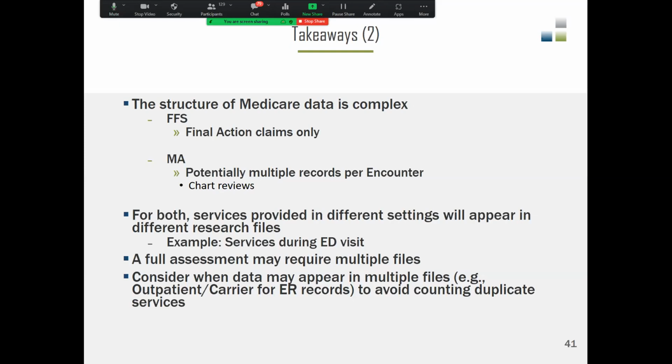Yes, right. So a full assessment of a member's care may require multiple files. You need to keep that in mind to avoid counting duplicate services that you may have to deduplicate in some manner.